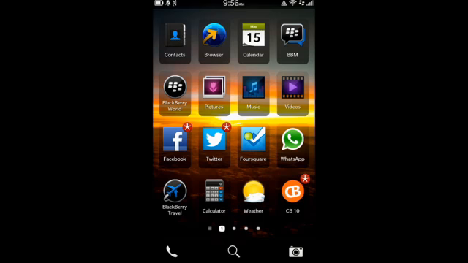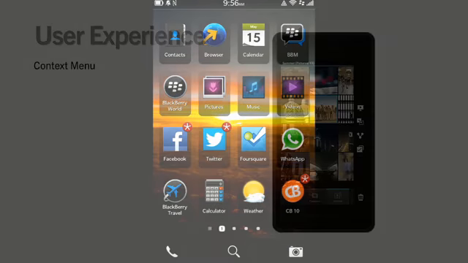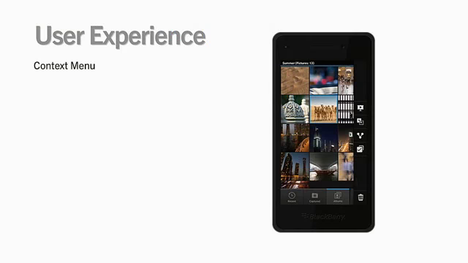Can I go back there? So that's why it's a 4. In this case, I'm pressing a picture here, and I'm accessing the context menu. If I slide my finger here, without releasing, I have access to everything there. So we are minimizing all the steps to do pretty much the same action.